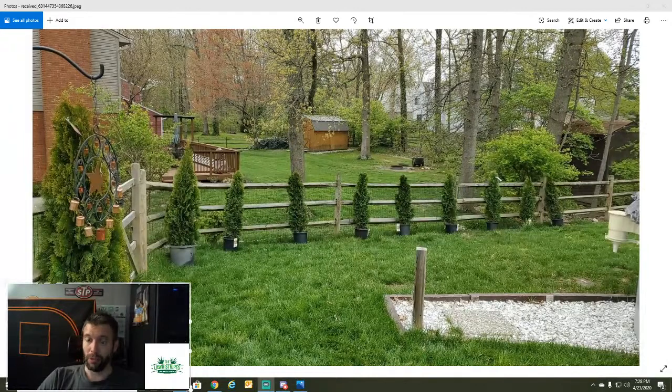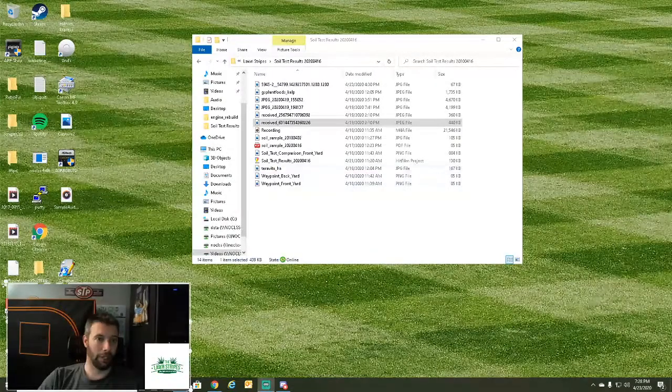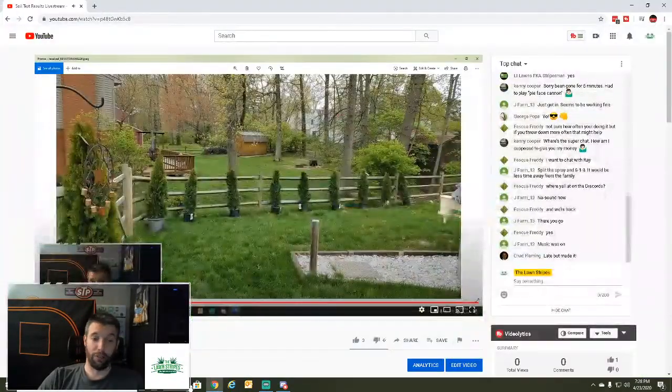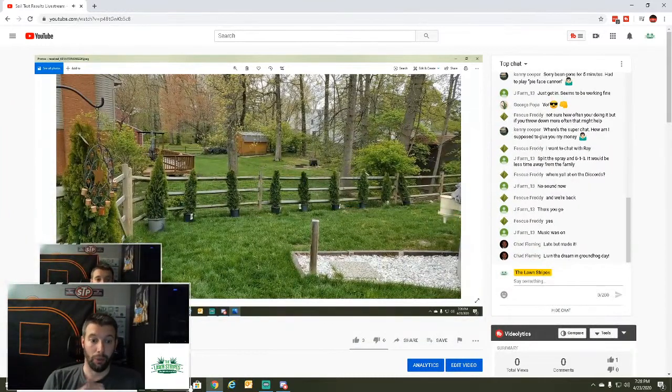Where they ended up getting planted, there were roots and rocks, and we thought those were going to be easy ones because they were smaller trees, right? I don't have to dig as big of a hole. Nah. Roots and rocks, and it was an absolute pain in the butt. But I've got four more to go, living the dream of Groundhog Day. So I've got four more of these trees to go, and I will be done. But I think it'll look good.